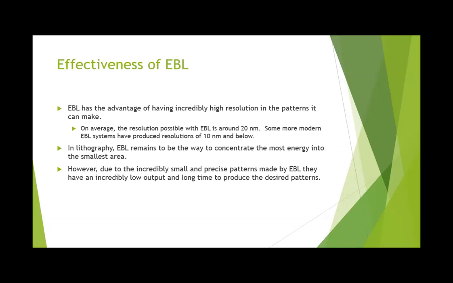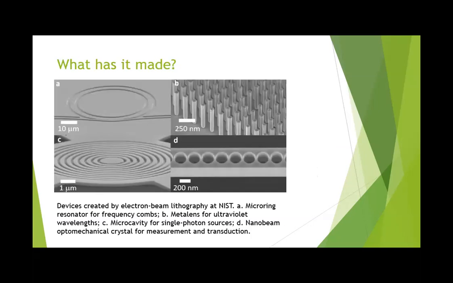In fact, most of the time, at the moment, EBL is used for making photomasks for photolithography. What that is, it's basically another sort of template you put on top of a resist to get whatever kind of pattern you want. So basically, we're using EBL to make photolithography even more efficient at the moment. For my project proposal, it's what I wrote about, how we could increase efficiency in this and create a lot of new cool nanotechnologies and stuff.